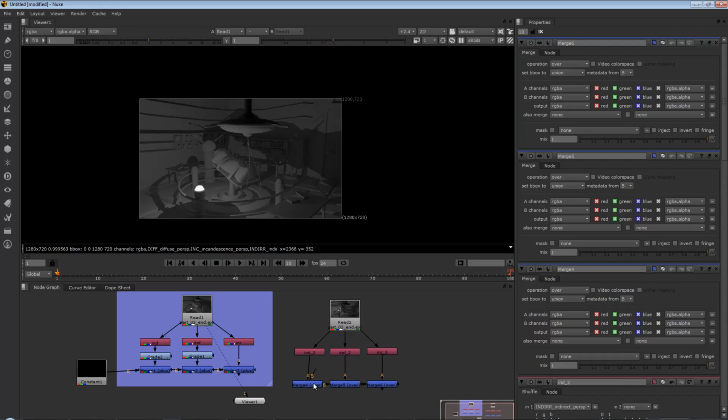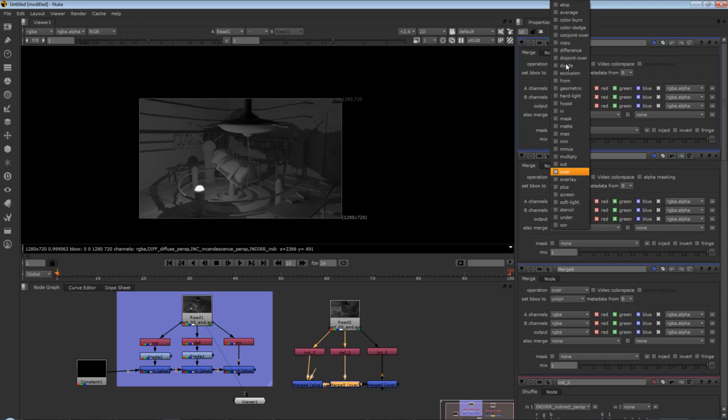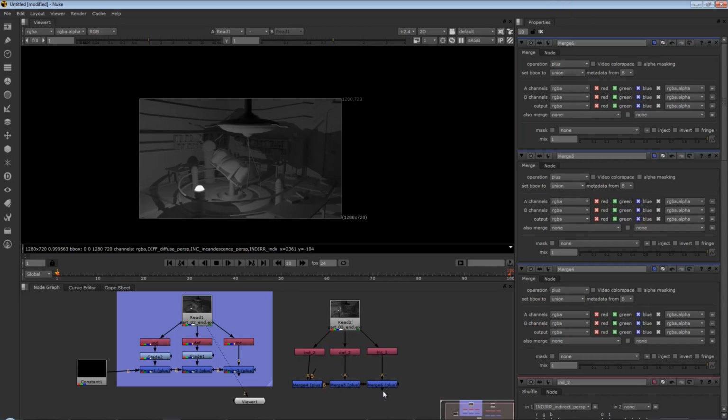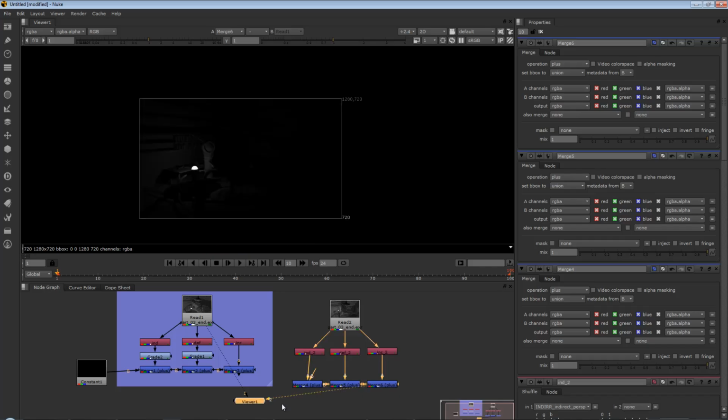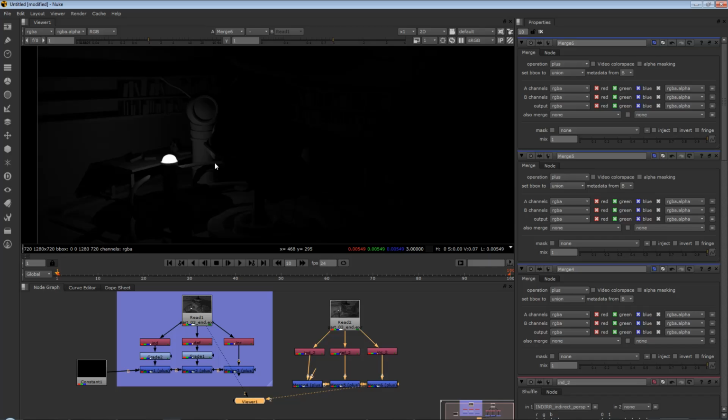Okay, what we need to do now is make sure these are set on plus operations. And if we now connect this to the viewer, you can see here the light contribution that we have there from just this file, which is pole light left in our case.